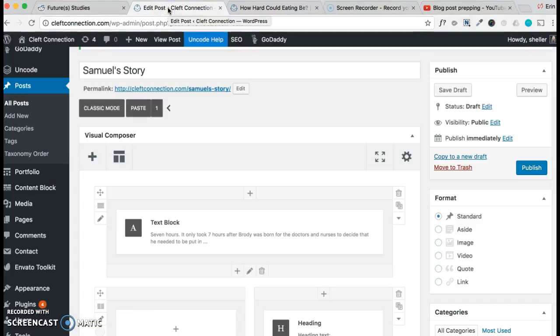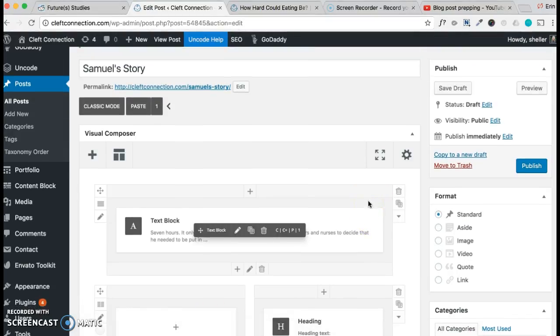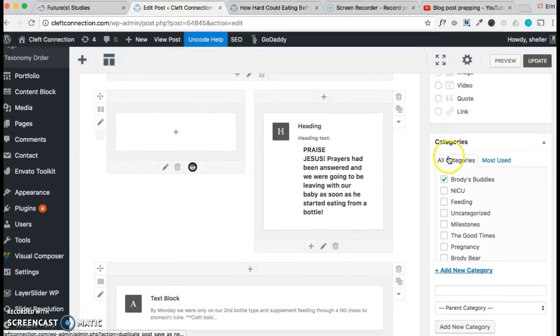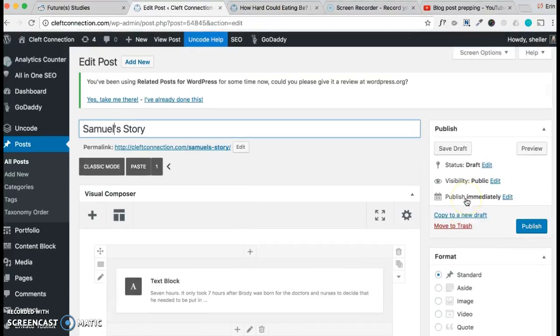Okay. Sorry, that took me a little bit to get this strategized. I realized there's a little more that I needed to do before we were ready to put it into the blog post. Now we're ready. So I'm on that one page. I've changed the title, I've changed the slug, and I've added a category.